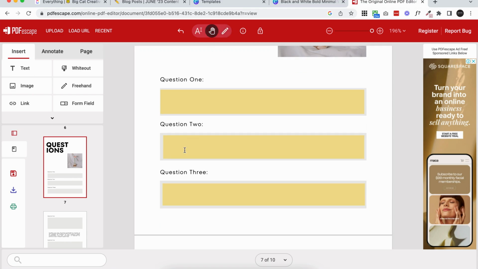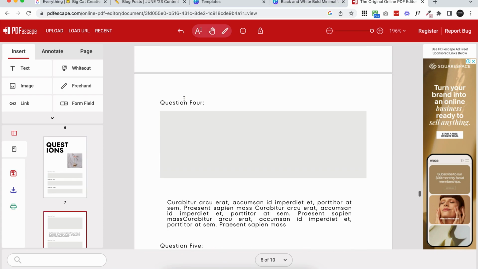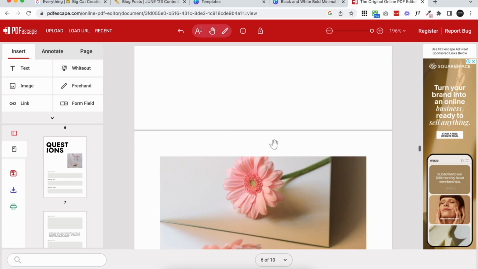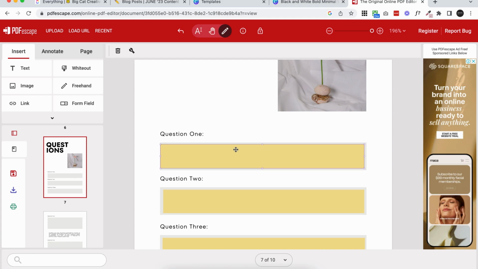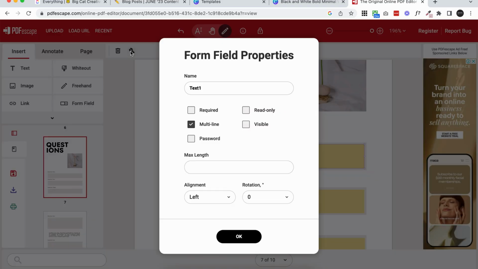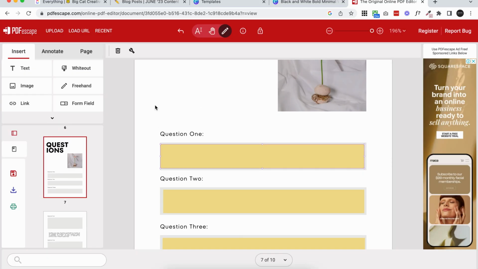And now you'll have those three boxes how you want them, and you can go through and do the same thing wherever else you want on your document. And you can also add those different fields as well. Just remember to click on the edit icon, click on the field, and then click on the settings to adjust your settings. And as soon as you know how to navigate through those things, it becomes actually really easy.